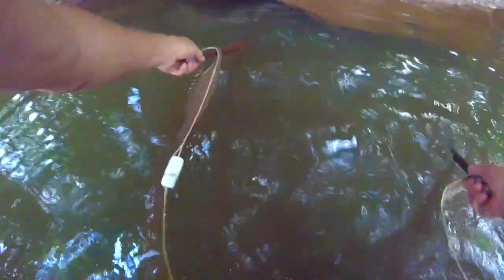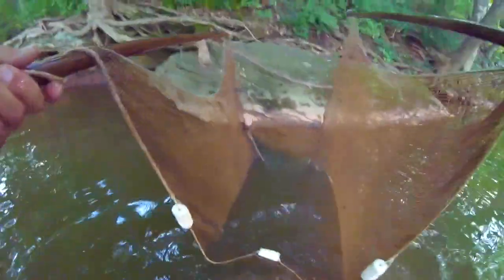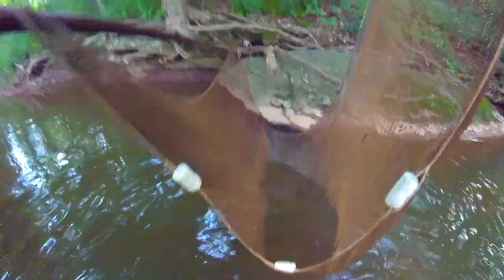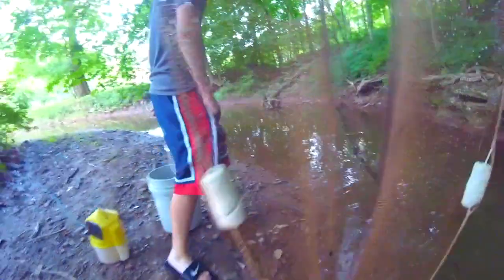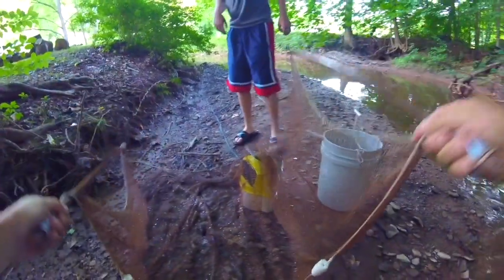Here we go. Ooh, this one's deep. Whoa, I can't get up under there. It's too deep. I'd love to come out there with a big old trout. Ooh, yes, nice. Nice minnows. Here, throw you another bucket for me. Three good ones. Three good ones. Oh, my goodness, got it.